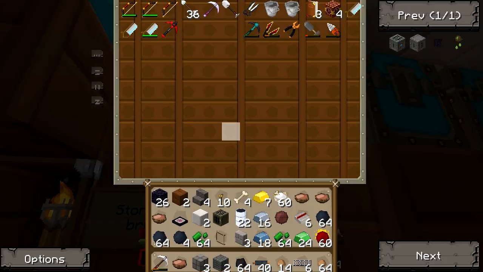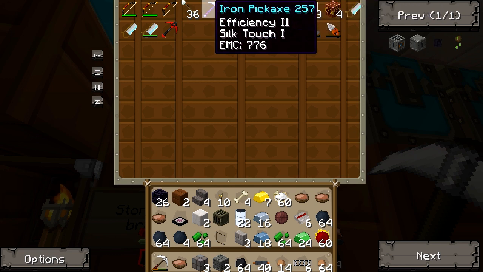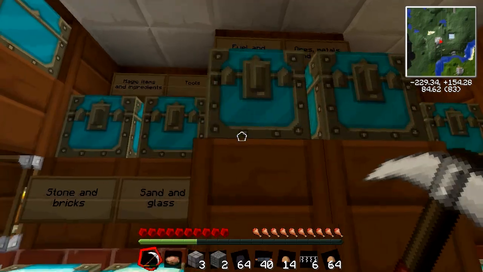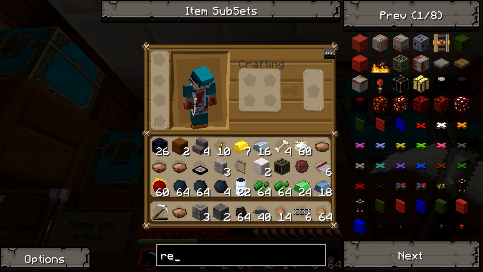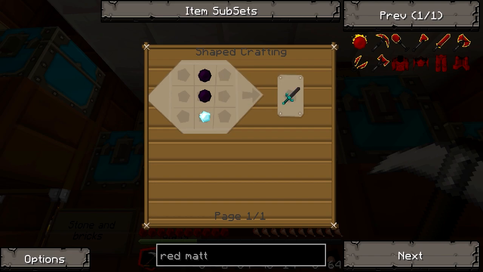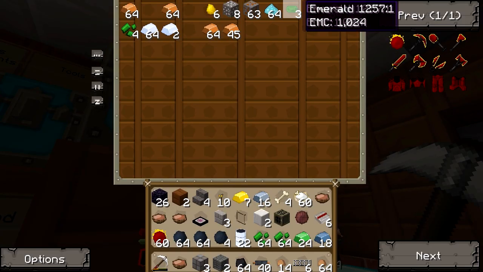Do they have any swords and tools? Nope. A bow. I don't have any armor. Ammo for that bow. Let's make ourselves something good. Can I make myself a red matter sword? Red matter sword. Okay, no, I can't. I mean, I could, but I'm not gonna. It seems like cheating. Says he.